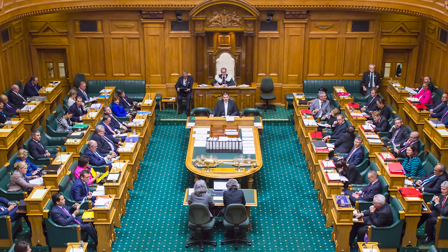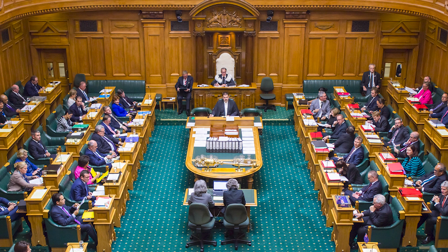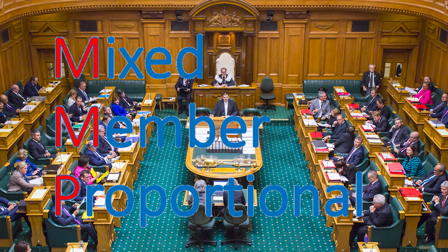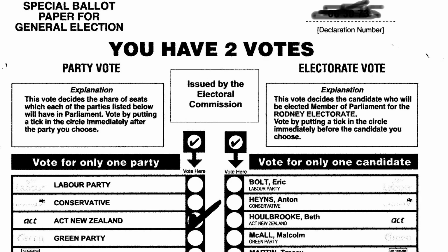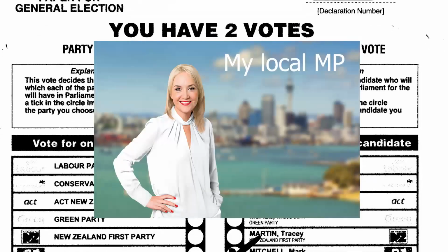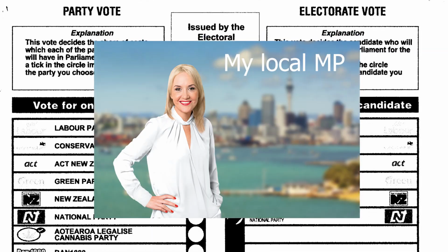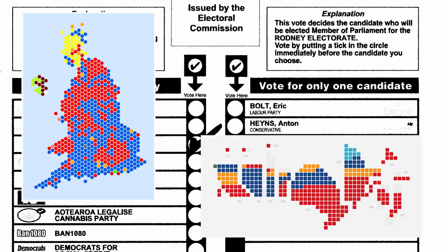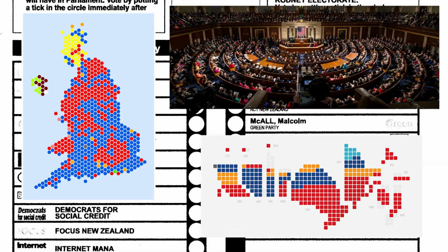In New Zealand, we have a parliamentary system similar to the UK and Canada, but we use a unique voting system called MMP, or Mixed Member Proportional Government, to elect our 120 members of parliament. This essentially creates two types of members of parliament, list MPs and electorate MPs. When you go in and vote, you have two votes. One is for your local representative, the member of parliament that will represent you and your area in parliament. This is how all MPs in Canada and the UK are elected, and is very similar to the process to elect a representative Congress in the United States.